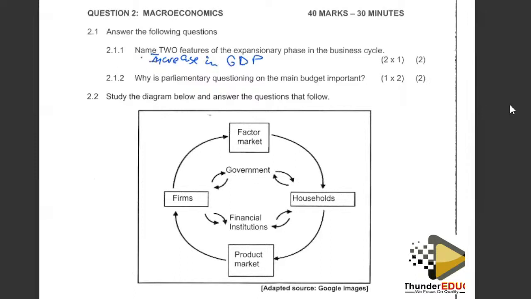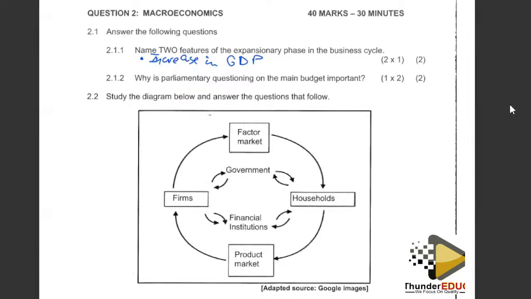What do you mean by gross domestic product? This is the second time coming across this abbreviation. It means gross domestic product: the total monetary value of goods and services that have been produced within the borders of a certain country, usually over a time period of a year. Okay, right. We can also say we have an increase in spending. But if you check, the question says that we should only give 1 point, and that 1 point calls for 2 marks.